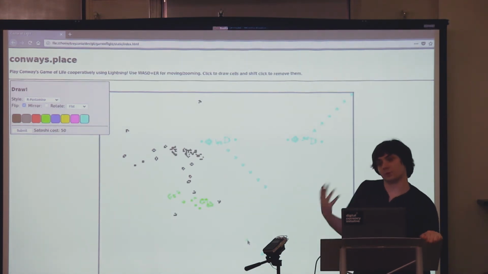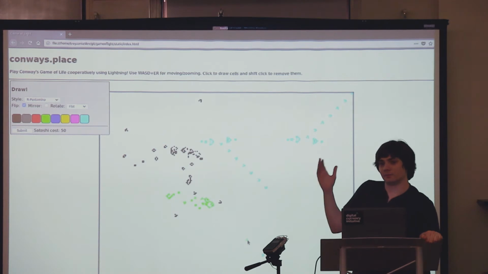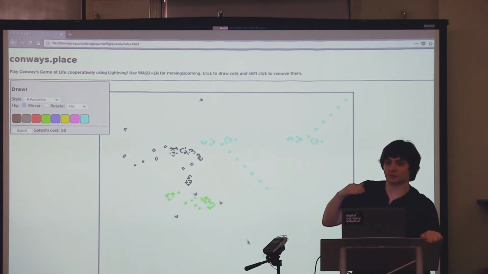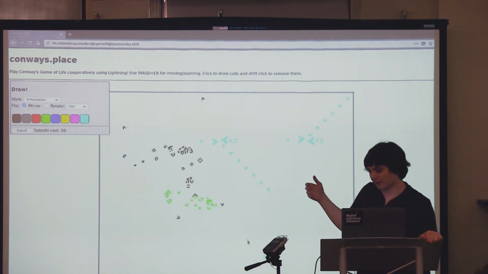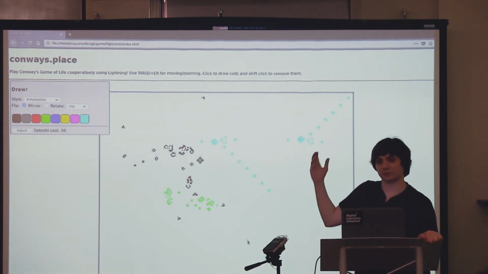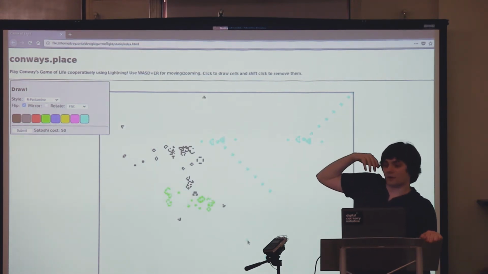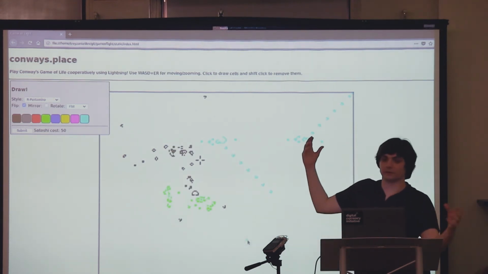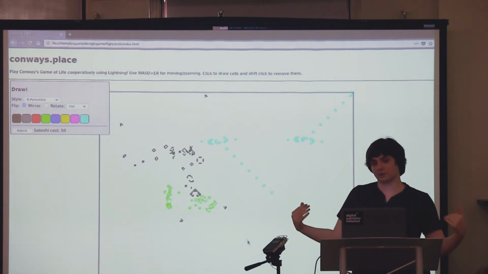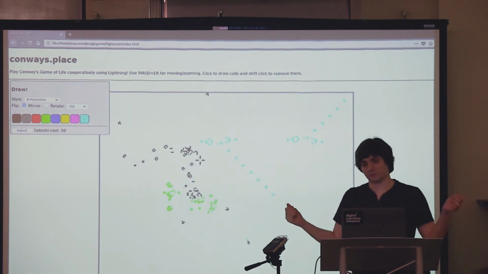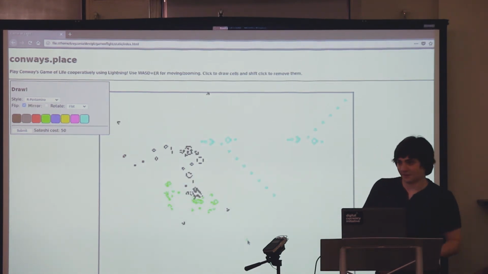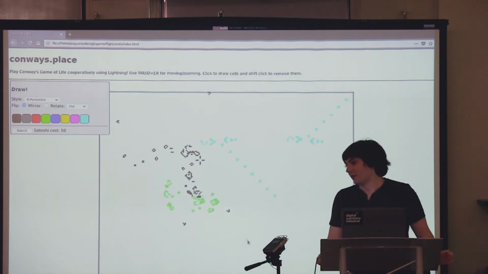It'd be a round-based system where you'd have half the map, and the other person would have half the map, and you'd have some time to go pay to get cells to place on your half of the map. Then you start the round, and it would just run through the simulation, and you wouldn't be able to interact with it, and whoever claimed the most territory by the end of the round would win, and then people could bet on that. Really cool ideas. So there's a lot of cool things you could do with this.